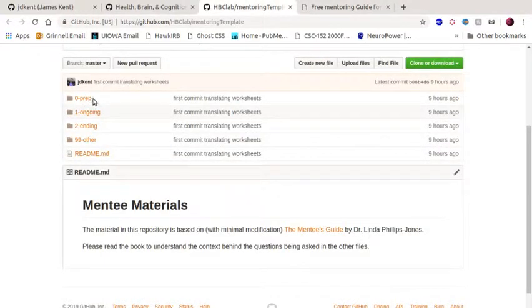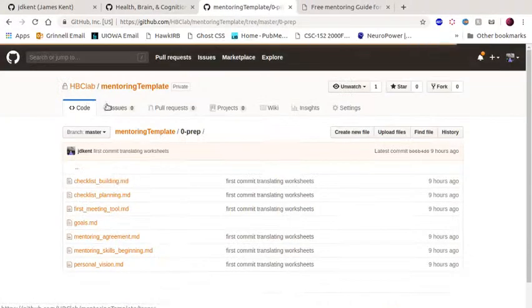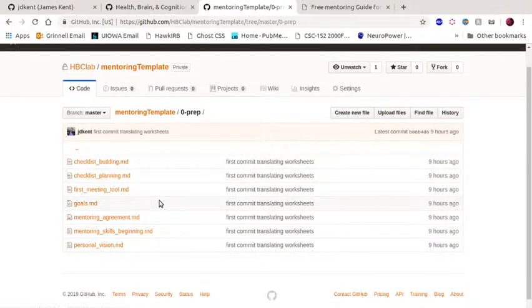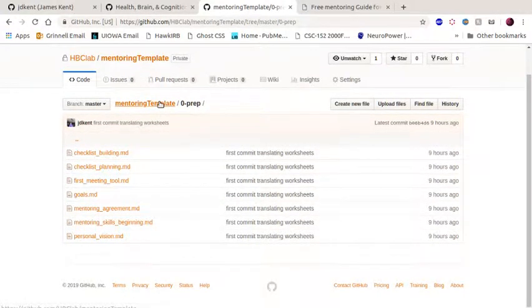So I split it off into three sections right now. This might change. And then a fourth section for miscellaneous documents. So the prep is what is to be done before we really get started and for our first meeting. So there's some prereq stuff and some things that we would like to do before we meet and some of the things that we do at our first meeting.